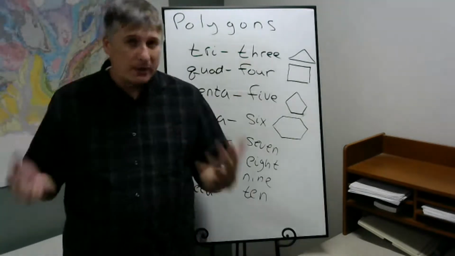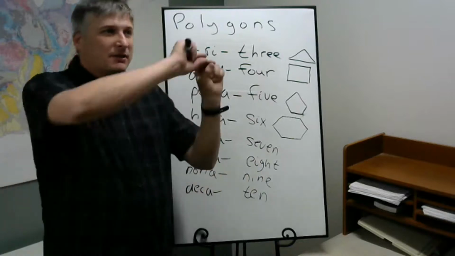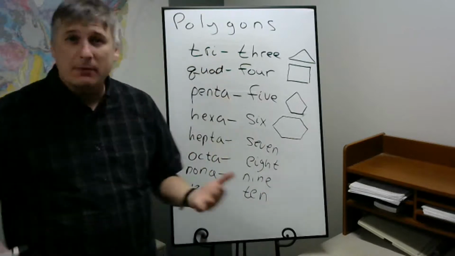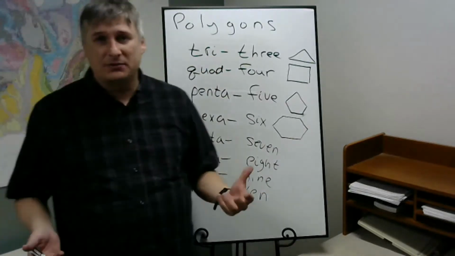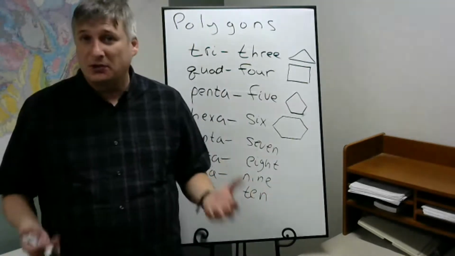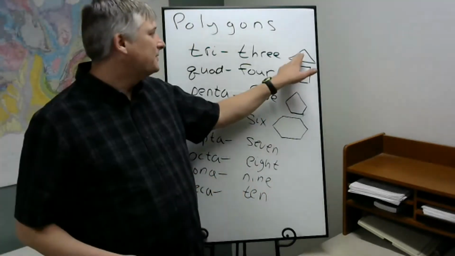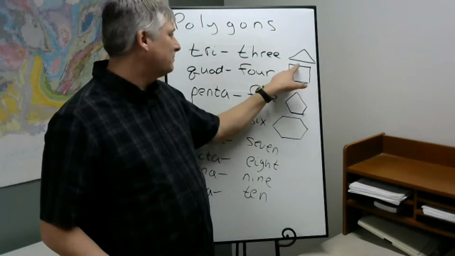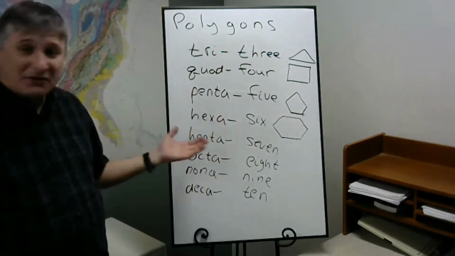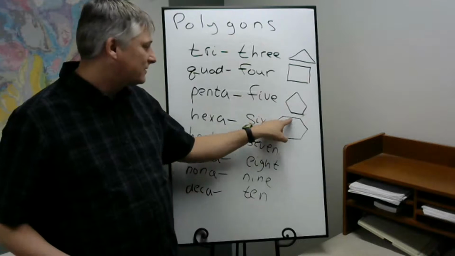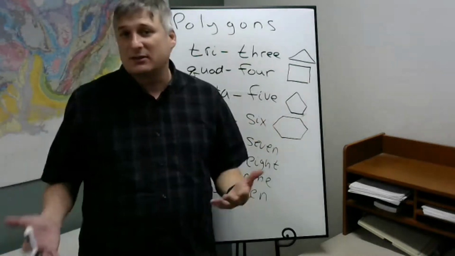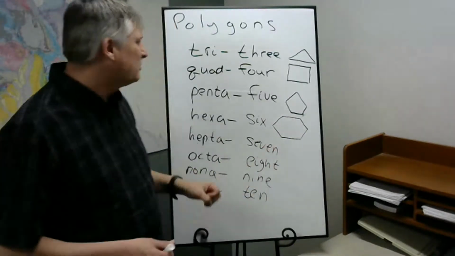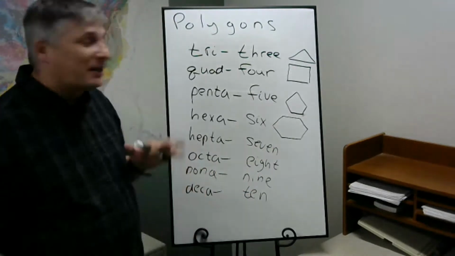Now we're going to get into this thing called perimeter. With perimeter, we want to know the length all the way around the outside of these shapes, along their edges. The way we're going to come up with perimeter is we just add up the lengths of all the sides of each shape. So for a triangle, we'll add this side length plus that length plus that length. For a square, you would add this plus this plus this plus that. For a hexagon, you would add this length to this length to this length to this length to this length to this length, and that's going to give you the perimeter. Now there's a little shortcut you can use here so you don't have to always add, and we'll take a look at that when we get to the square, but that's for a little bit later.